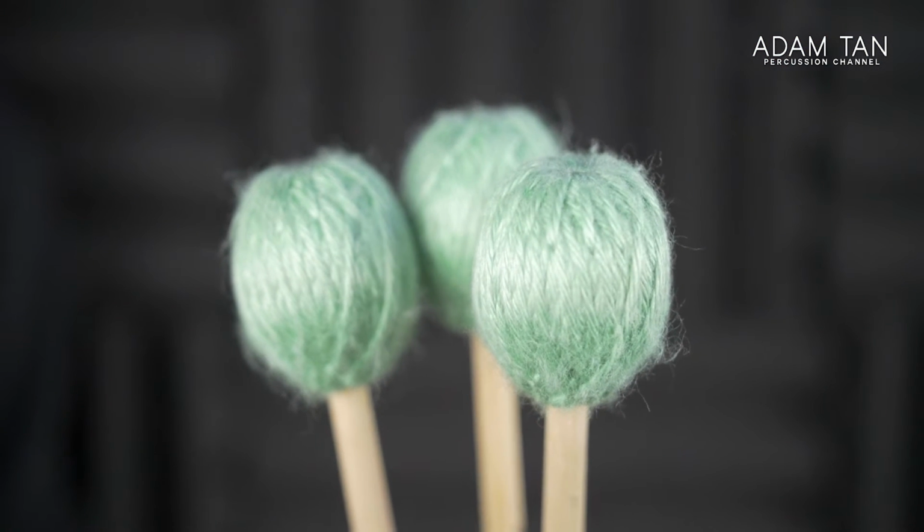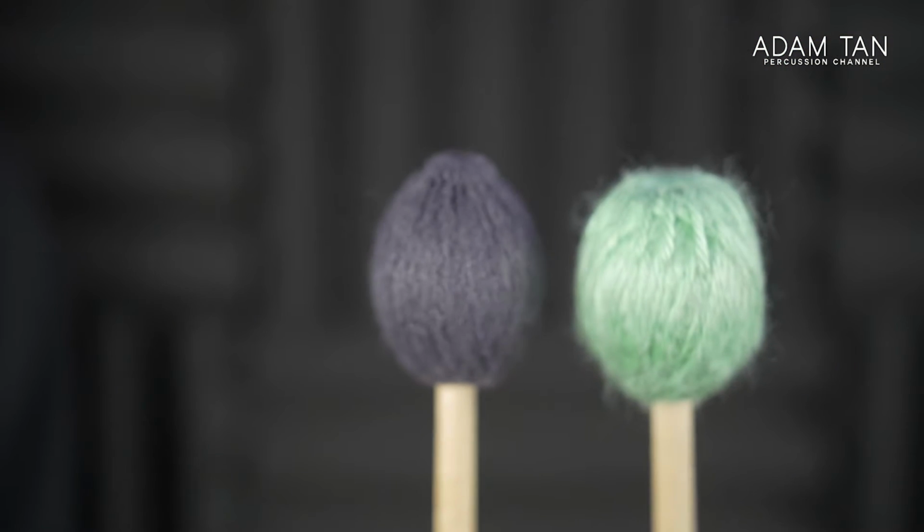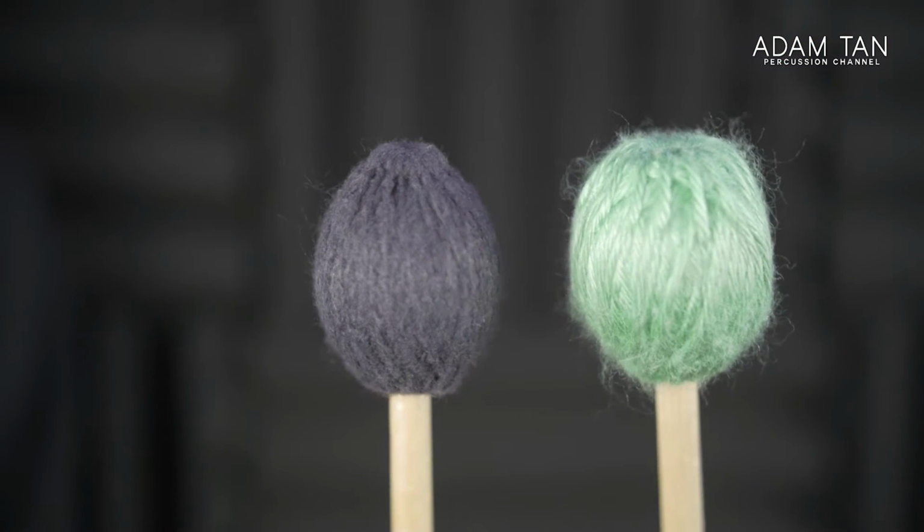So let's start with the head. Ivan's mallets have a large head. This is a two-tone mallet, so the head's yarn is very loosely wrapped around the core, which means you can get any sound from a medium soft sound to almost on the side of medium hard. And this big head design works really well for Ivan's pieces because a lot of them tend to be in the lower register to the middle register of the marimba, so everywhere below C6.